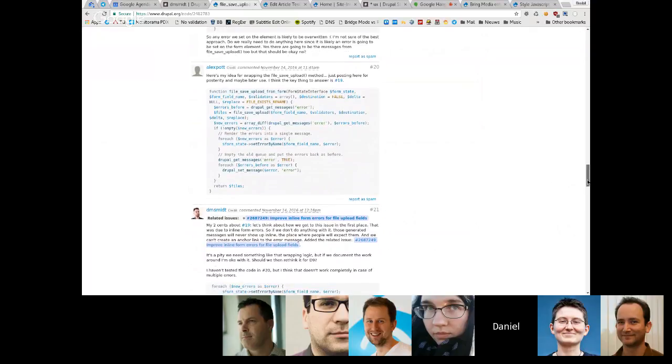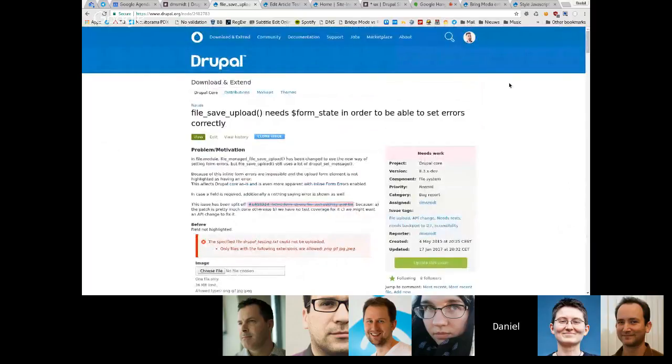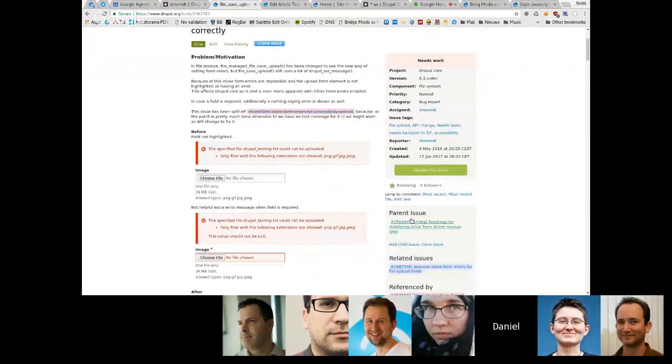I think the priority is going to help. I don't know if there's another thing that we use to call out specific issues that are important. Actually, the interesting thing for inline form errors is I just counted it. 50% of all the open issues are already issues in Drupal core. Really? Yeah, and that's one of those modules that just finds all the edge cases. Basically, yes, that's it.